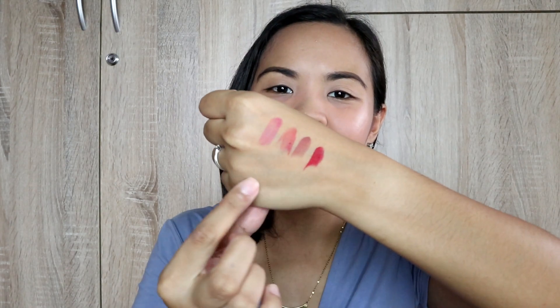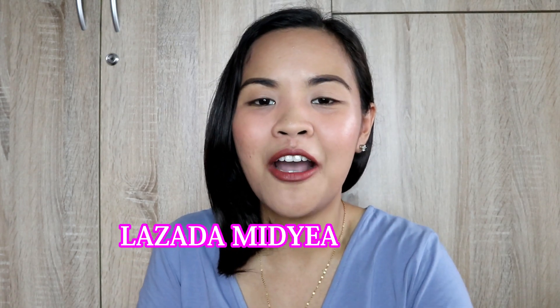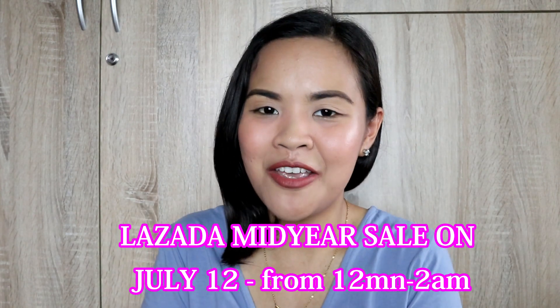Those were the try-ons of the four shades from the L'Oreal Color Rich Matte Lipstick Collection. My pinaka-favorite among the four is Pure Rogue combined with Brick Planet. Pure Rogue is super loud with its redness — the pigment really hits strong even on the first application, almost like MAC Ruby Woo but with a moisture effect. I loved all the shades from the Love Marie collection. The only one I didn't get is Hinted Blush. Also, this video is very timely because on July 12 there's a Lazada mid-year sale, and L'Oreal and Maybelline will be 50% off again!